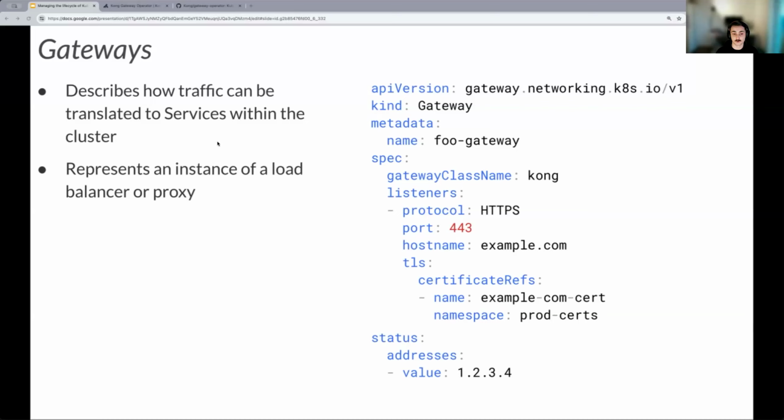It listens on port 443 using HTTPS and has its hostname and TLS certificates set. It also exposes its status, which is set by the controller handling the aforementioned gateway class. As you can see here, it was set to an actual address of the gateway under which it can be reached.